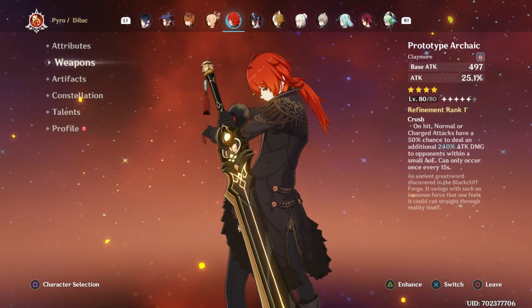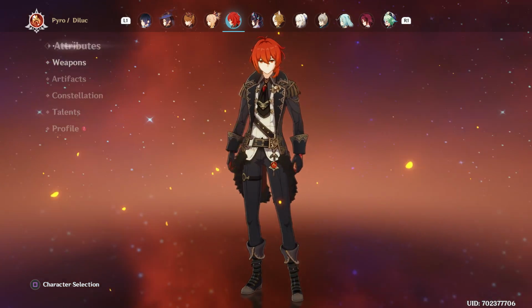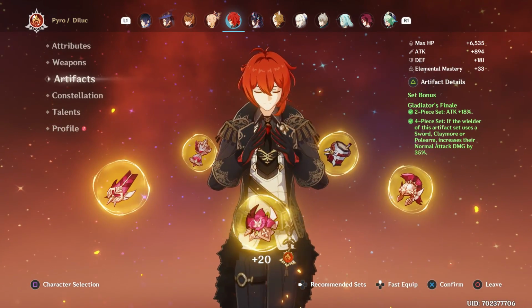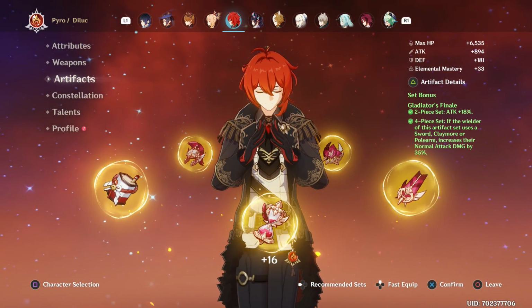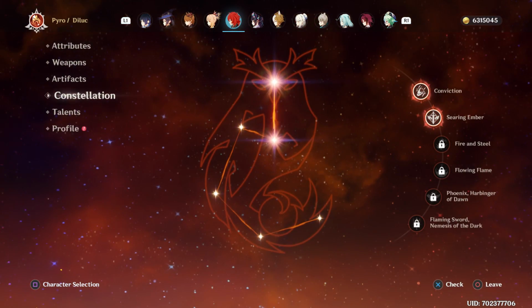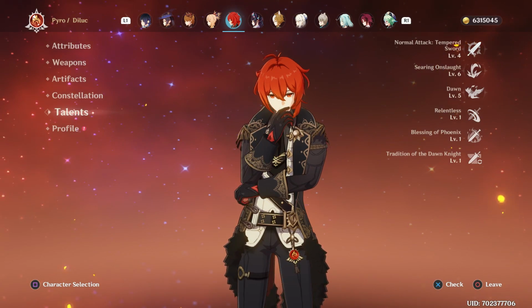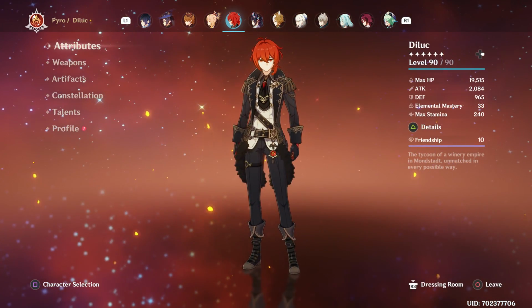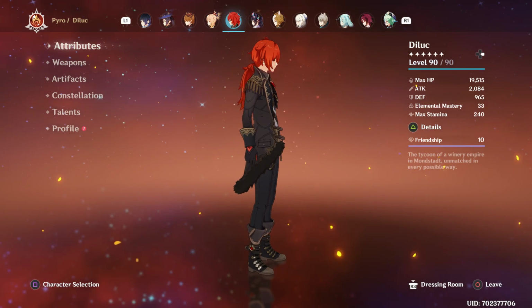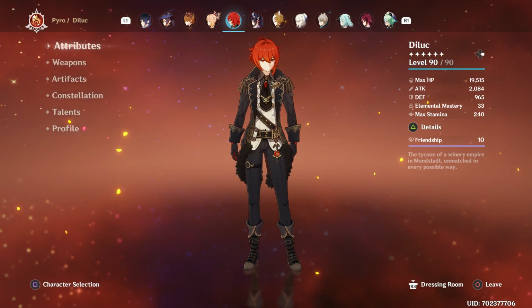Diluc. Prototype. My Diluc build is pretty bad. He has rotated. I've had to rotate his pieces a hell of a lot. So basically, he's on Gladiator's Finale, C2, and those are his talents. So I've not really done very much with Diluc, to be honest. Or Diluc. Is that how you're pronouncing his name? Diluc. It's Diluc, isn't it? I'm saying Diluc all the time.